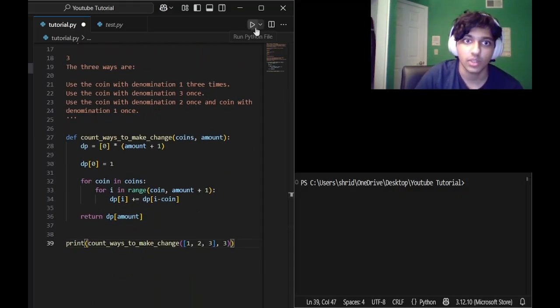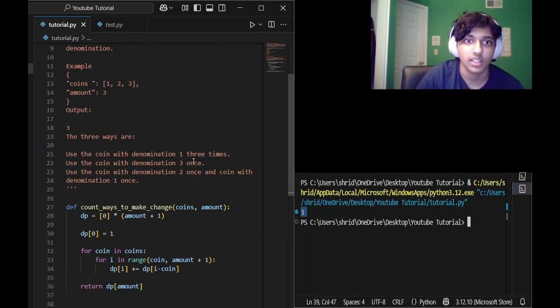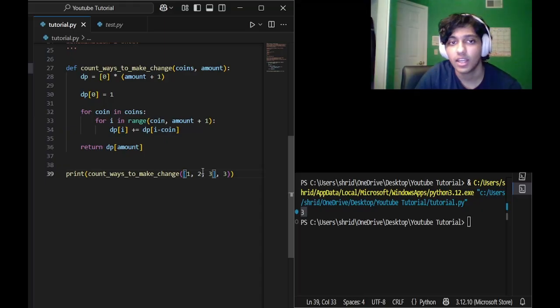And when we run the code, we get 3, because there are indeed 3 ways to make that amount. And this should work for basically any different variation of coin amounts.